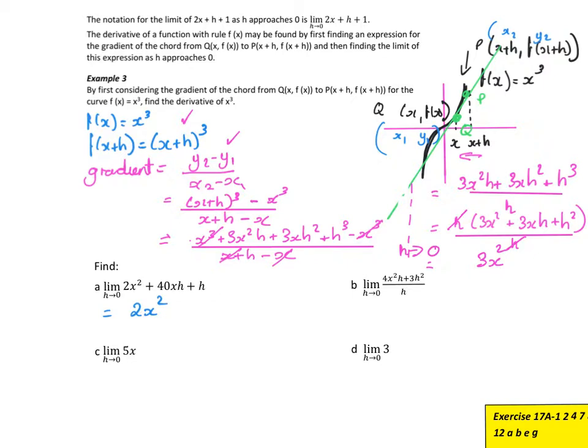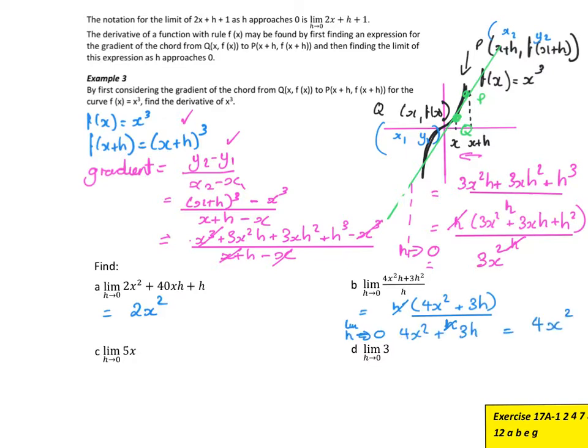Same thing with this one, but of course with this one you can see that we can take out a common factor of h up the top. So I'm going to do that. So it's going to be h, and left inside the bracket is 4x squared plus 3h, and that is all over h. All right, and now the h's will cancel out. And as I let my h tend towards 0, so the limit as h tends towards 0 would be, again letting my h value equal 0, and would be equal to 4x squared.